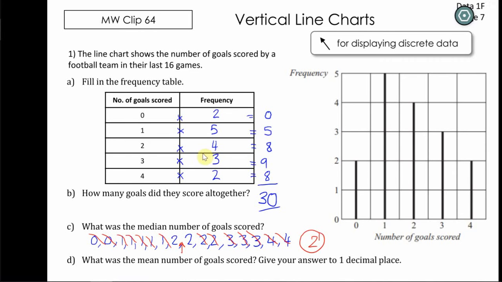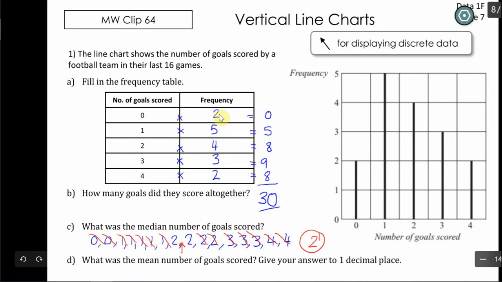Was there a quicker way to find that though? Yes is the answer. 16 games there were there, and there's 16 numbers down there at the bottom. If I want to find the middle game, then you might be tempted to say it's the 8th one, but actually it's between the 8th and the 9th, which we can see here. This is the 8th bit of data, this is the 9th bit of data. So the median is between the 8th and the 9th. We just need to find which row in the table that is in.